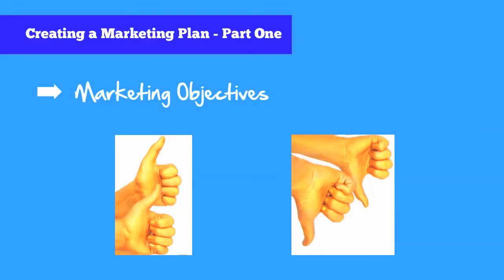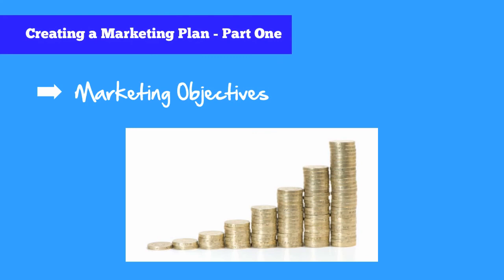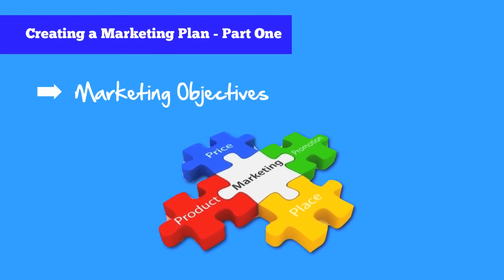As an example, you might want to see an increase of 15% in sales over the next 2 years. That would be the objective of your company. The marketing objective would be to target a new area of the market in order to make this happen. Your objectives will give the basic outline of your final marketing strategy. These can only be established once you know who your target audience is.